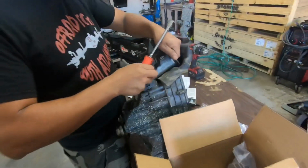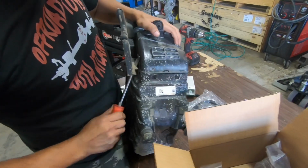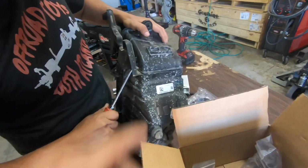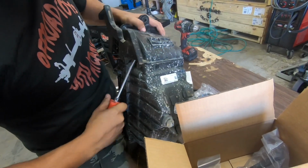This part of the installation, they haven't shown it. I don't think the last one, they kind of showed it after the fact. This comes out, and then you replace it with the other thing.